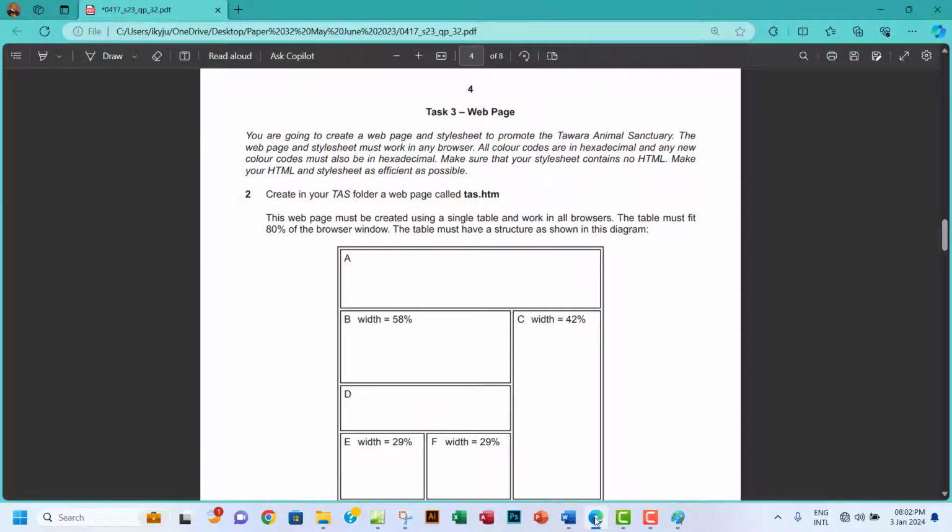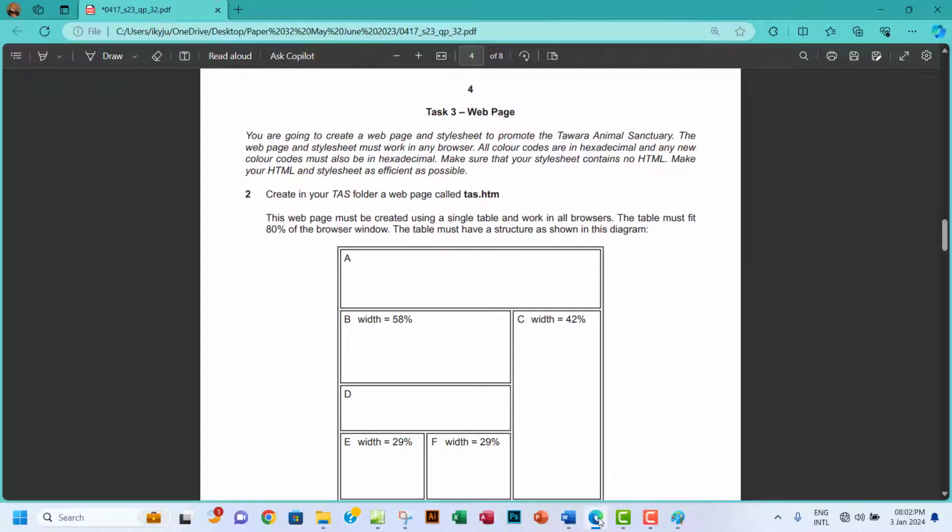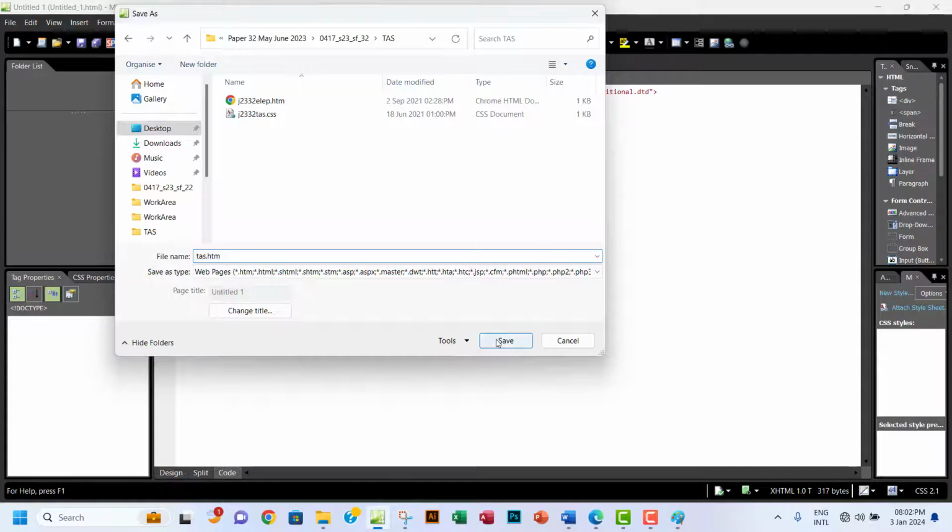Create in your task folder a web page called task.htm. So you need to put that extension there, .htm. If you put .html it doesn't matter, but just to be consistent with the question. Okay, so I'm going to simply save that.